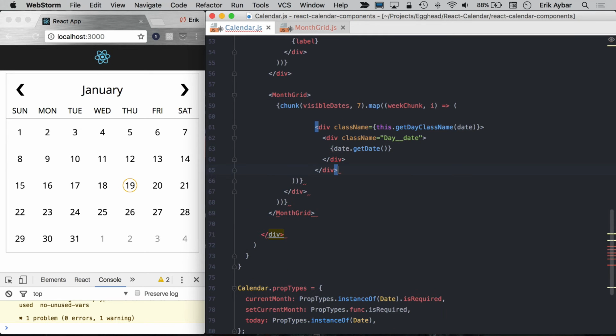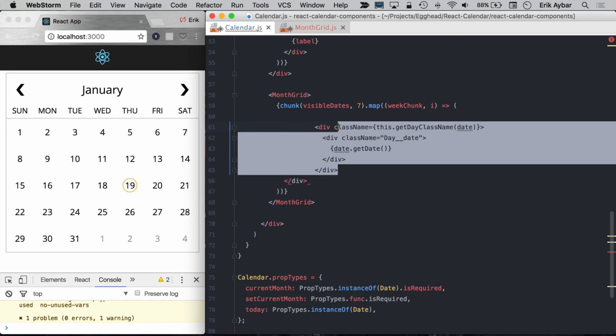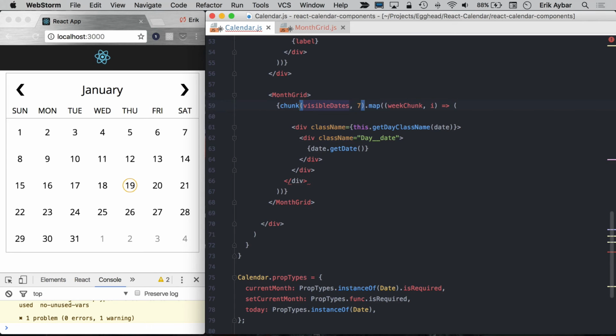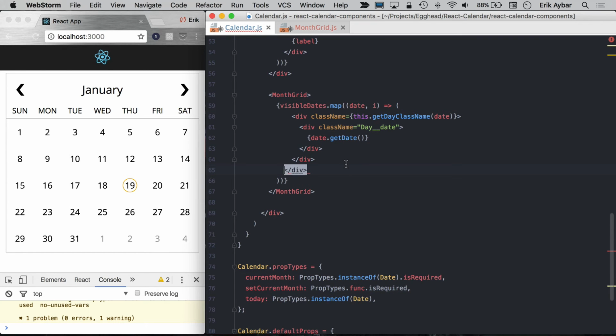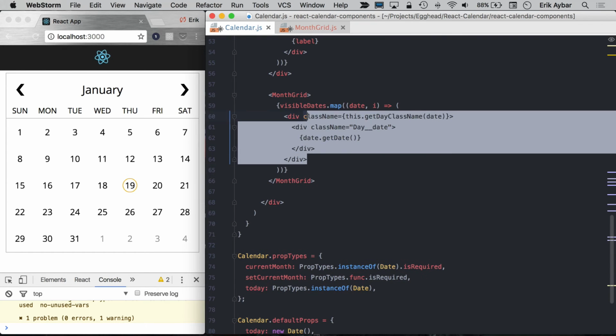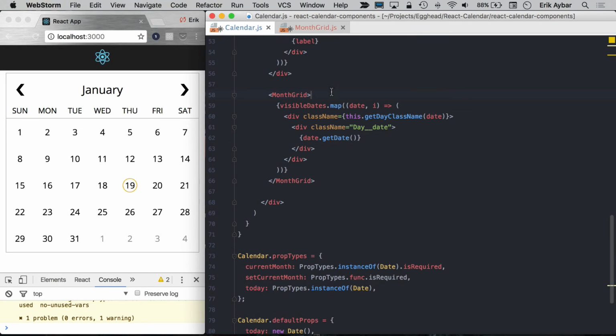And let's just start chopping. We're no longer even going to chunk here. I just want to hand this an array here. So these visible dates, we will map directly through those. And this is now going to be a date out of our visible dates array. Make sure we've got it all there. And now we'll start working through the errors.